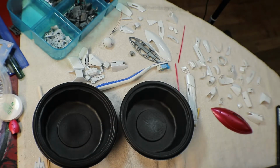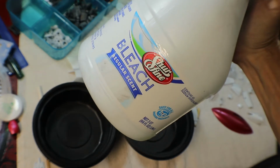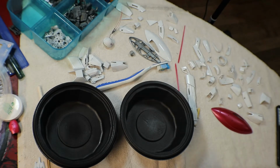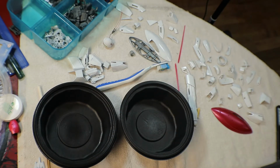And then good old household bleach. We'll find out which one works better in the end. Alright, before we get started here, get my mask on. Got it. Hopefully y'all can still hear me alright wearing this thing. Oh, my glasses are fogging up now. There we go.